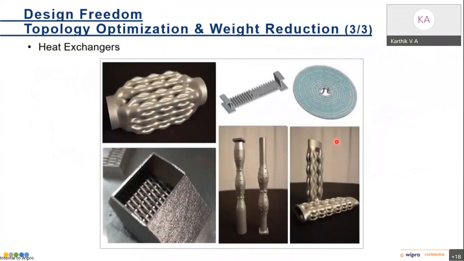These are a few other examples of heat exchangers. Typically, heat exchangers for, say, the semiconductor industry or electrical industries are very small components which have huge restrictions in terms of space and where they can be installed. With additive manufacturing, since you're fabricating on a layer by layer basis, we have the design freedom to make it highly application based. Its functionality can be focused and highlighted. For example, this component is fabricated at an angle, and basically it will be closed. This has been cut by us to show people that these intricate internal structures, which have been achieved by 3D printing or additive manufacturing, cannot be conventionally fabricated.